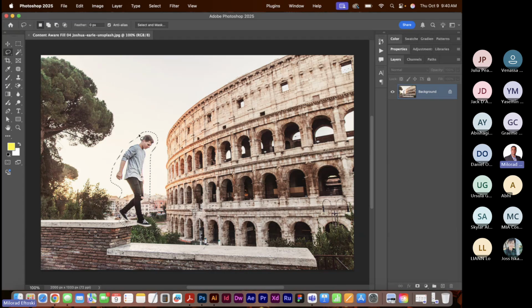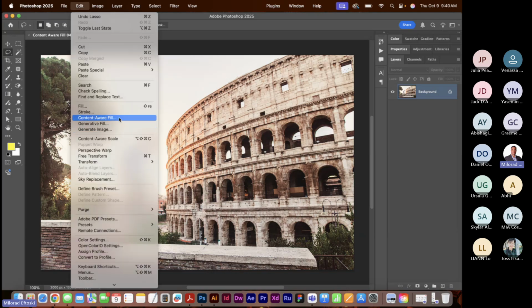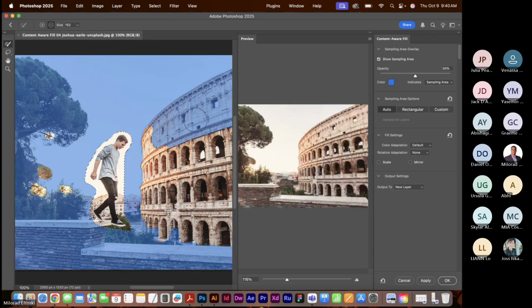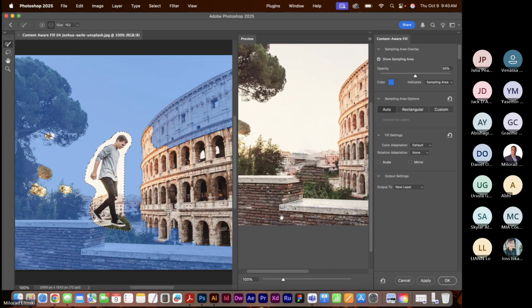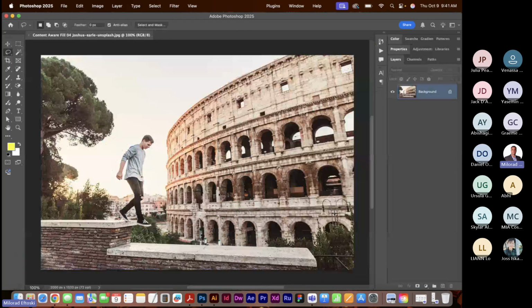Right? And I'm going to try again, edit, content aware fill. And if you can see here, it's actually not that bad, except the fact that it's taking some of the bricks here and putting them in the wrong place. So it kind of is not that clean. I'm just going to delete these parts here with option. So now it kind of made it a little better. Maybe delete these parts as well, or add those parts, right? So you could, to some degree, get this to work, but we're going to try that versus the AI method.